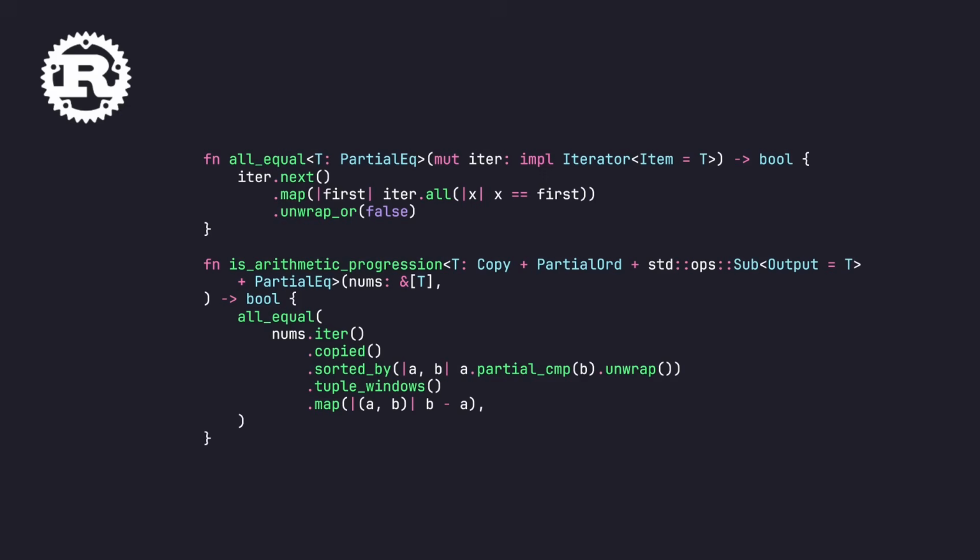The other very irritating thing, so you might be thinking, why are we not just making use of the itertools sorted? How come we're making use of the sorted_by? And that is because across our test cases, as I mentioned before, we have both integers and floating point numbers. And floating point numbers do not satisfy the Ord trait, O-R-D, that is required by sorted. So you cannot use sorted if you have potentially floating point numbers in your test cases. Therefore, we have to make a call to sorted_by and then use the partial_cmp().unwrap(). Very ugly. I guess it's necessary for safety.